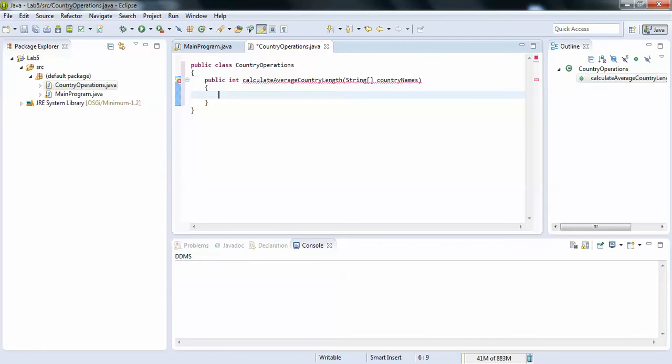So here, this is just a regular average calculation. So as with all our average calculations so far, we declare a variable called running total, started at 0. The next thing will be to have a for loop which will go up through the entire country names array, as usual, starting at position 0 and going to position length -1.